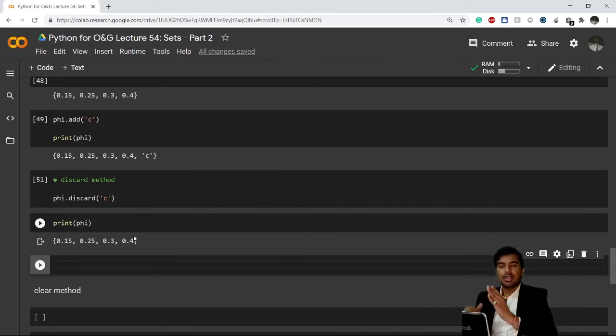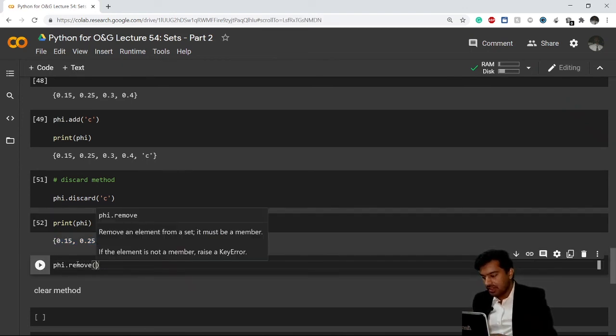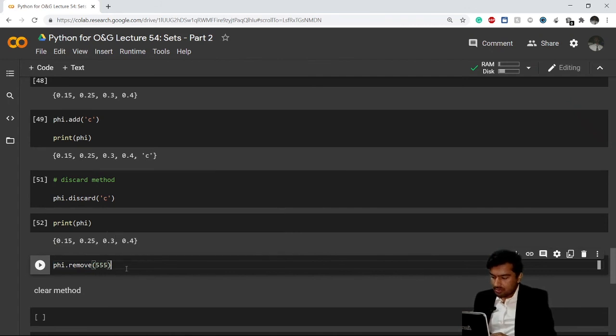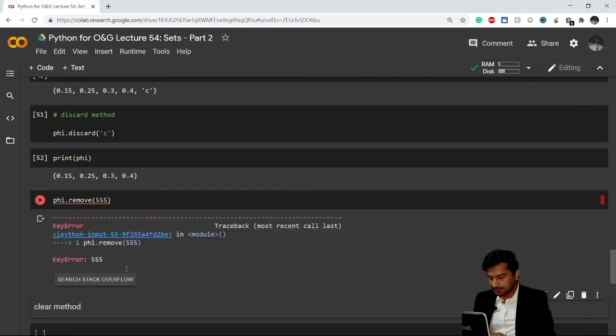So this is a similarity between the remove method and the discard method, but let's see what is the difference between them. Now this is my set, right? Let's say using the remove method, I want to remove an element which is not there inside this set. I know that, let's say, 555 is not there in my set. So let's see what happens and what output it gives us. This gives me an error because 555 is not there.